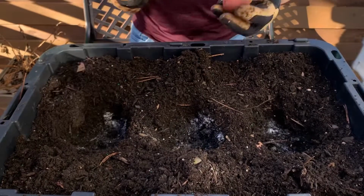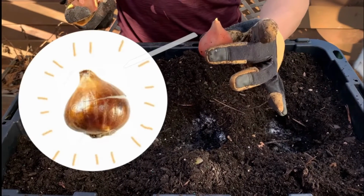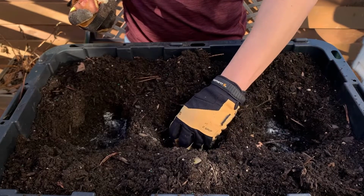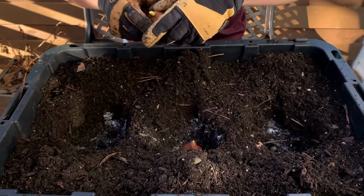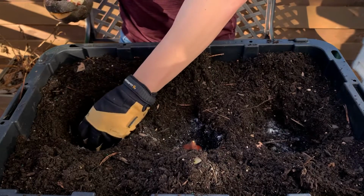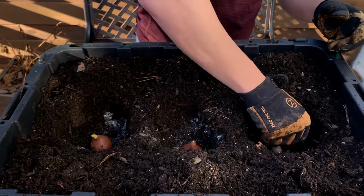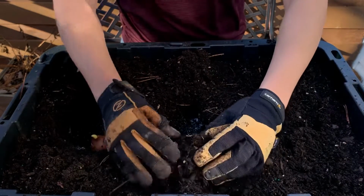Make sure your tulip bulbs are pointy side up, as this is the way they need to be planted and how they'll grow. So a good rule of thumb is to plant tulips 6 to 8 inches deep. I always plant mine about 6 inches and always get good blooms. But if you live in colder climates or rodents are a problem, you might want to plant them deeper.